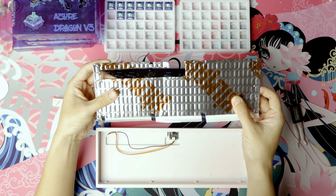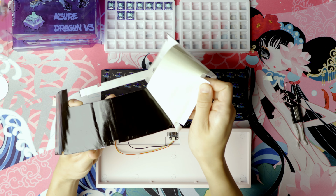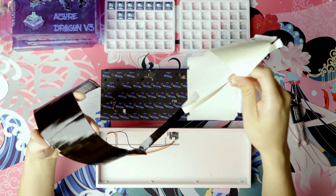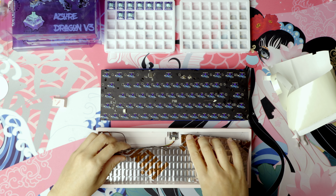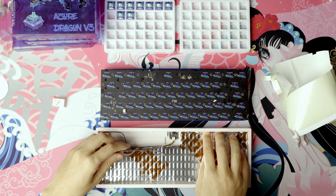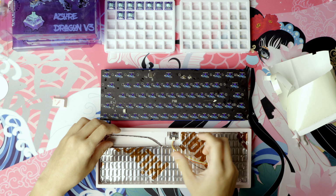Now, I mentioned putting more rubber inside of this keyboard, and that's exactly what Killmat is. Insert joke about killing Matt here. What most people don't tell you about Killmat is that it is really sticky. Like, when you are cutting it, that stuff gets all over your hands and basically everything that it makes contact with, which is how I scuffed parts of this keyboard. So if you do decide to use Killmat in your own keyboards, be careful with it.